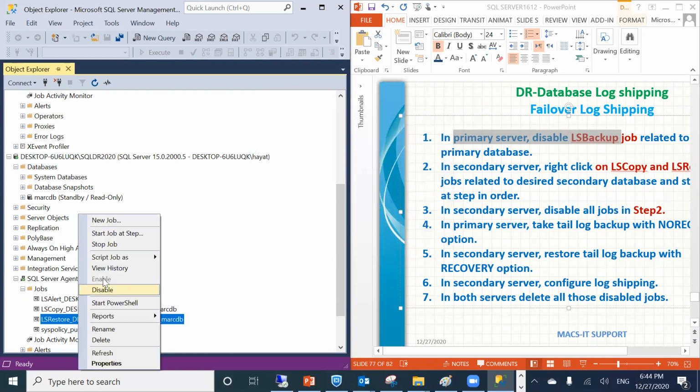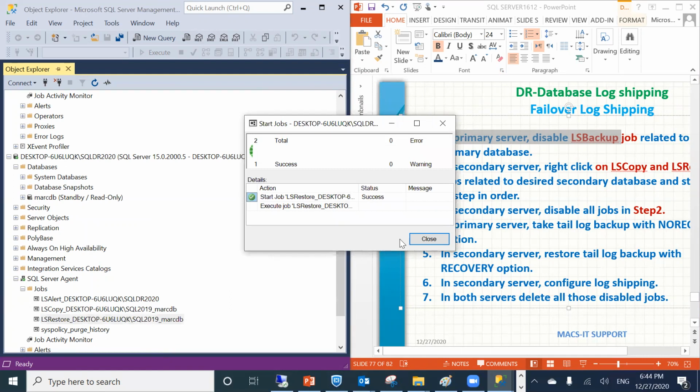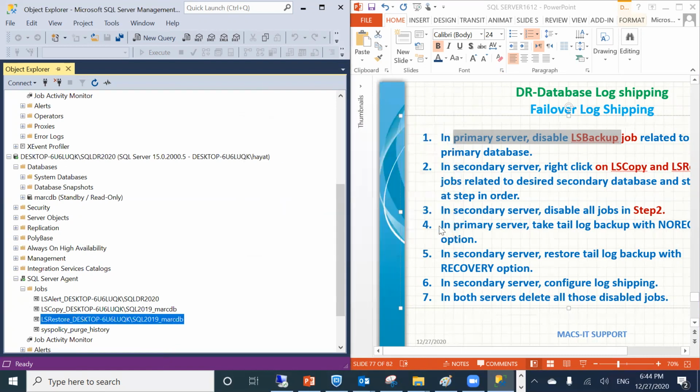Then we restore the job. Yeah, it's restored now. Okay. So two steps clear. On the secondary server, disable these two jobs. We disable the job. See, this is a complex method in log shipping.